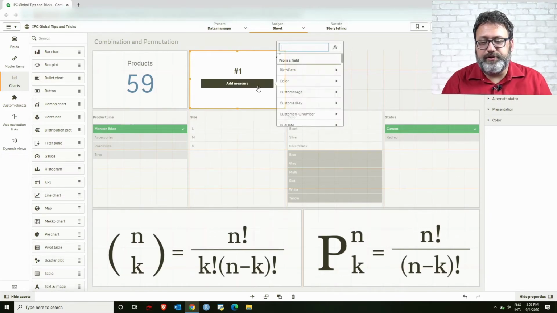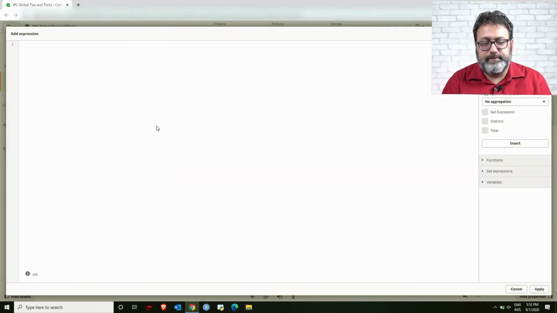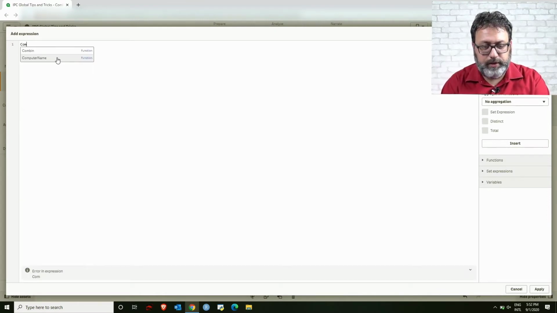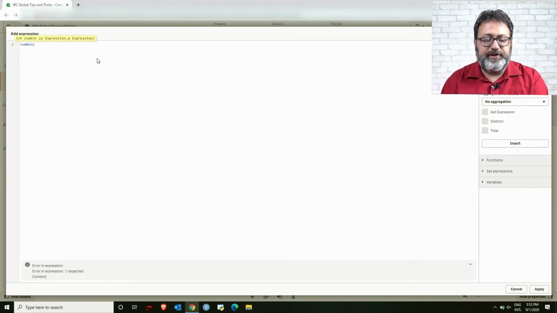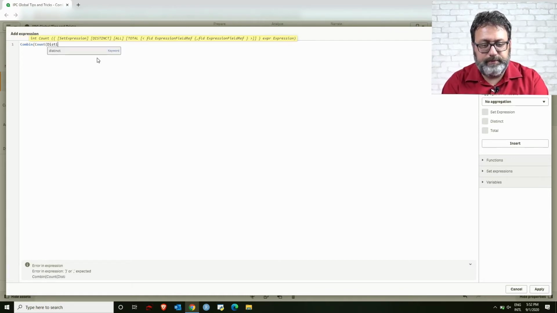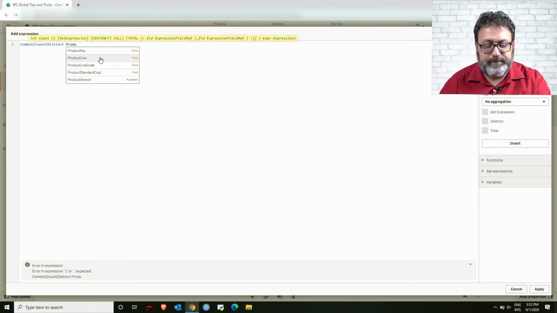Let's click Add Measure, and then function of X. And then let's use the function combin for combination. The first parameter is number of elements. So it will be the count distinct of the product key.